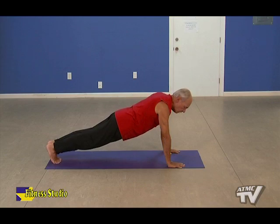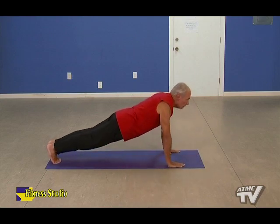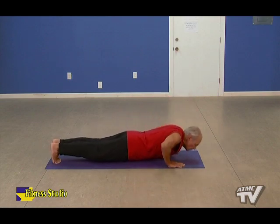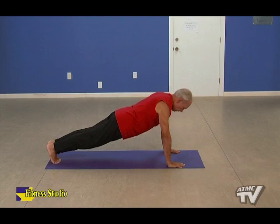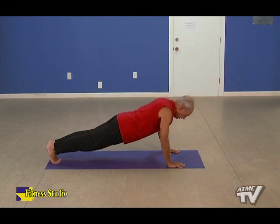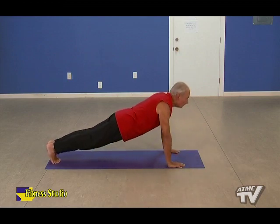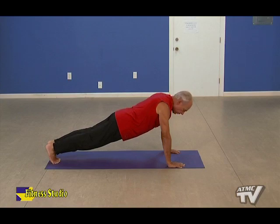From here, we're going to come down and do a couple of our push-ups, because what's also important is building up your arm and shoulder strength to pop yourself up. So we're going to inhale down, exhale, press up. The back is nice and flat. Come on down, press up. Come on down, press it up. Come on down, press up. Come on down, press it up. We're going to start out with doing a ton of these, which really helps.